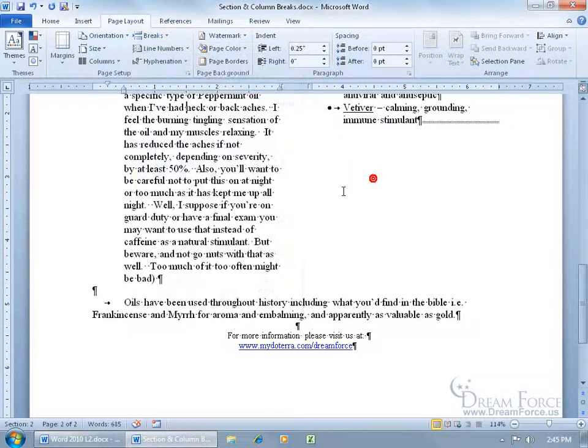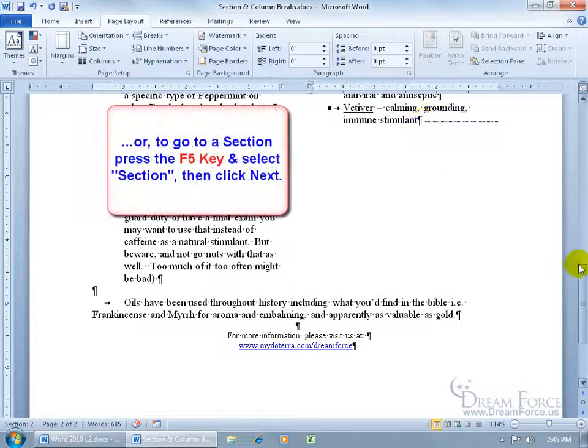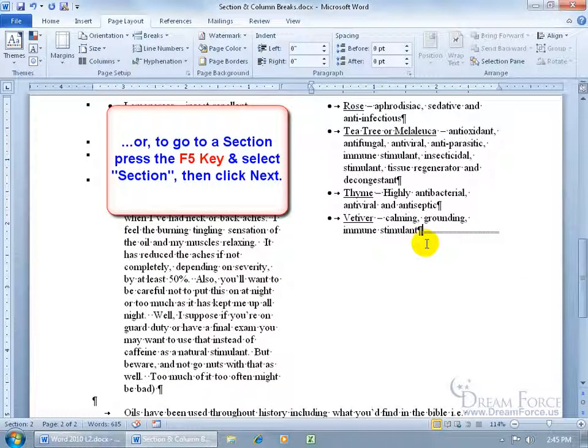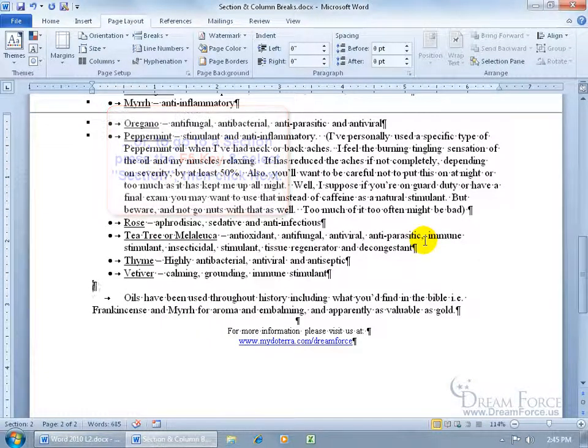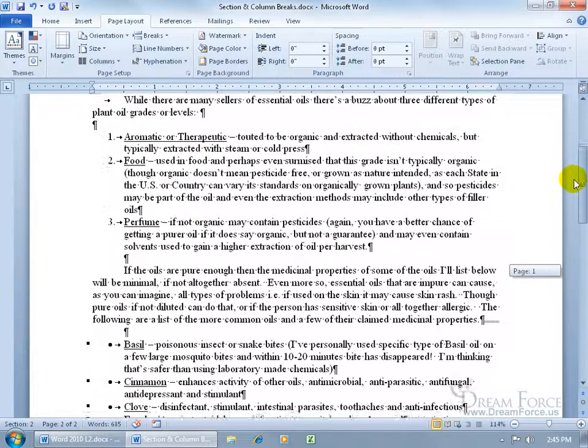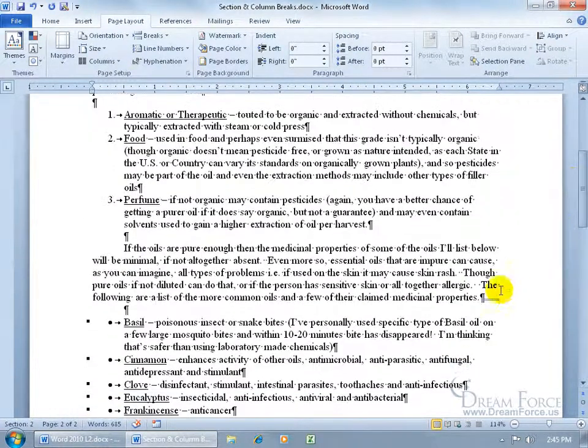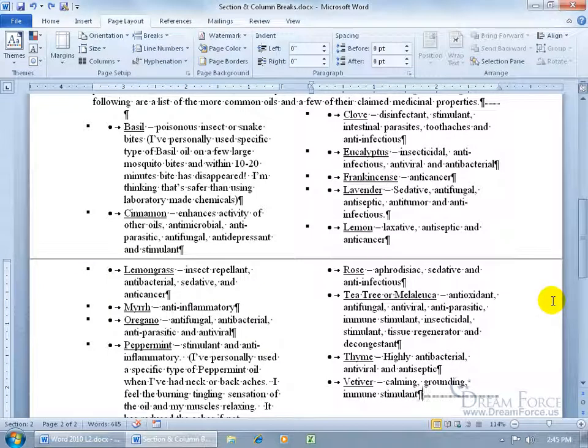Let me click off, and then to go ahead and delete your section breaks, you have to go ahead and find them, which good luck if you can't see them there. And you see how I clicked, so my cursor's flashing in front of it. Hit the delete key and it deletes it, and now it's back to a single column here. I still have my section break here, but it undid my 2 columns as well as deleting that section break. So let me go ahead and hit undo because I want to put it back to the way it was.